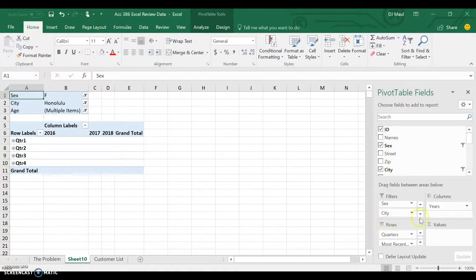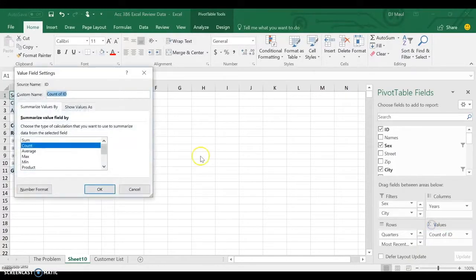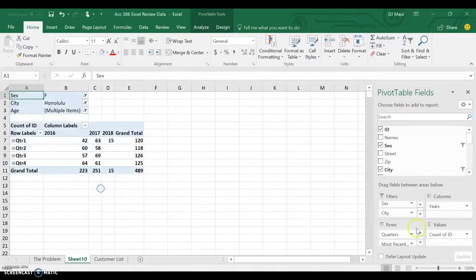We're just going to use ID, and we're going to throw it into the values section, and it automatically suggests count. We can throw in the sum, the average, the max, the min, but because these are identification numbers, counting them is the most logical.